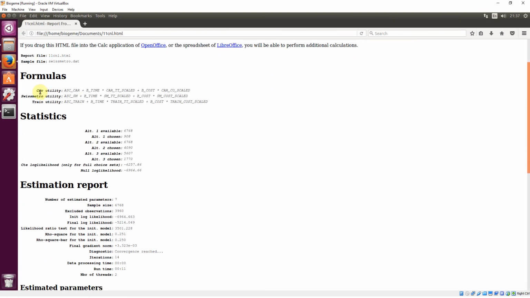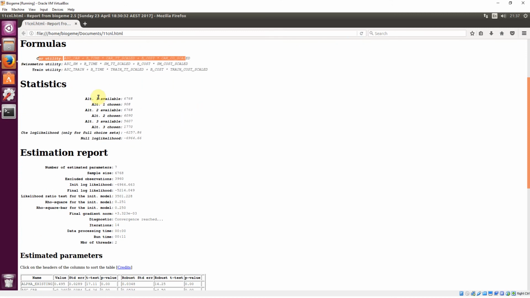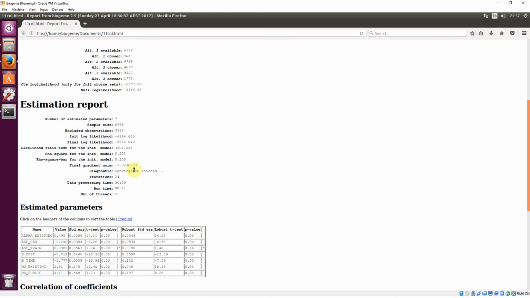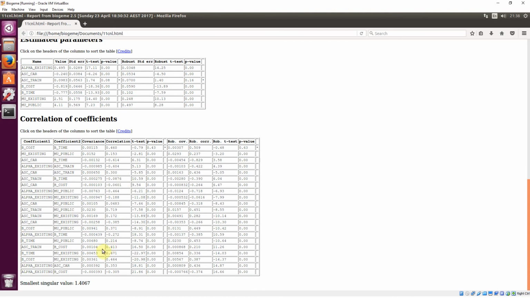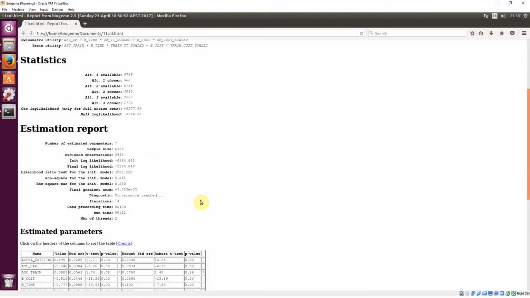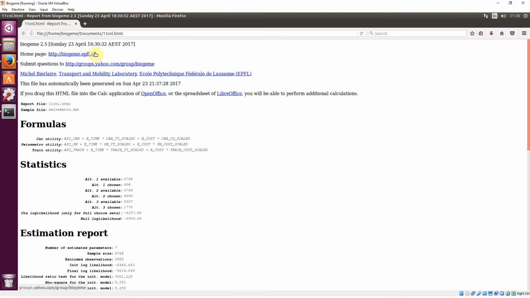It has what were utilities and data sample size and log likelihood and all your estimators, correlation between coefficients, smallest singular value, and all that good stuff that you learned in your econometrics class.